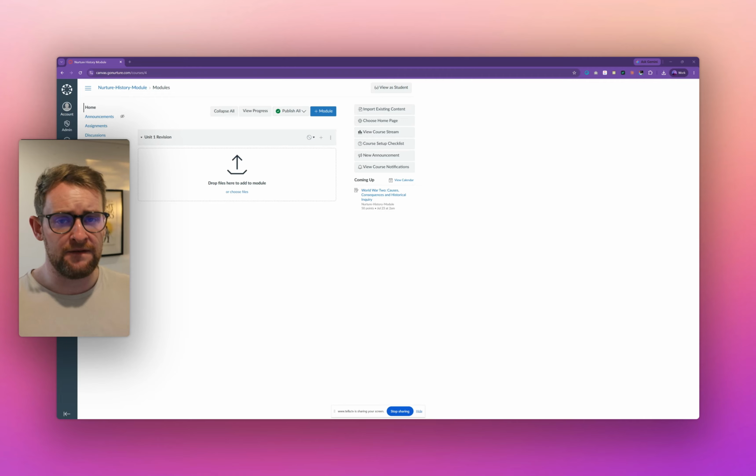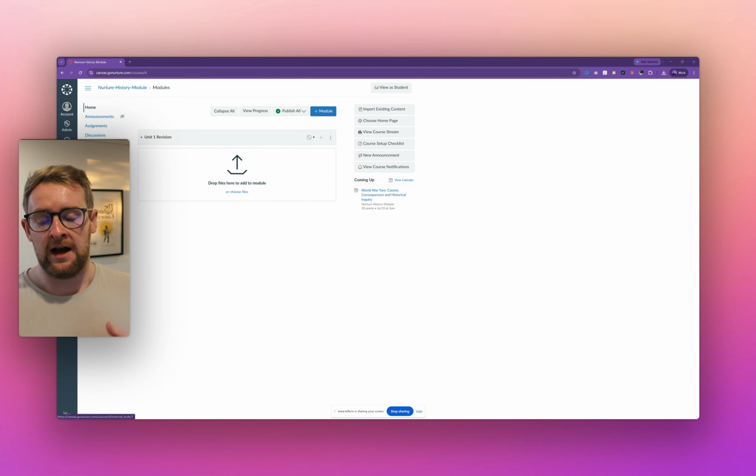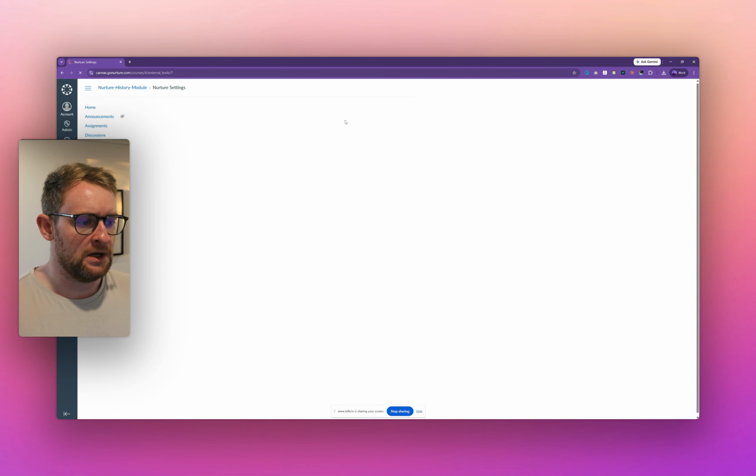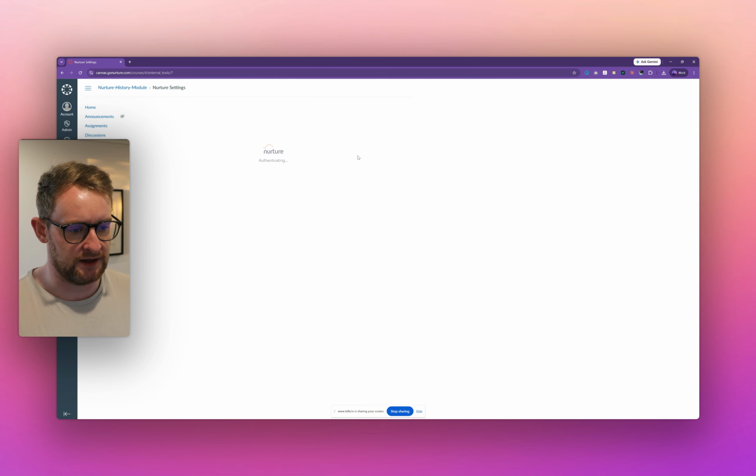So if you have Nurture installed on Canvas and you want to be able to adjust your settings or your curriculum boundary, where you can do that is when you open up one of your Canvas courses, like I'm in this course here. You'll see that on the left side we have Nurture settings. Now, this might be called something different depending on your setup. However, just know that anything down here that's related to Nurture is going to open up the Nurture settings, okay? So just click Nurture settings, and once it loads, I will have to just click on the gear icon that it presents to me.